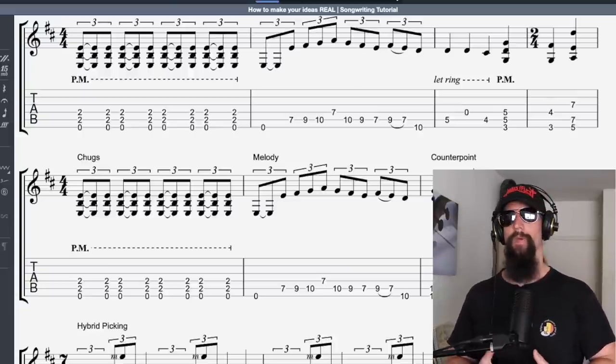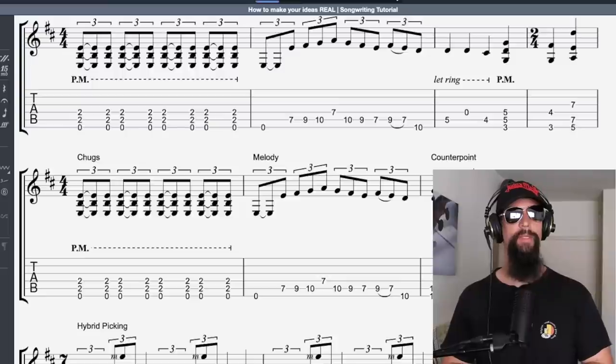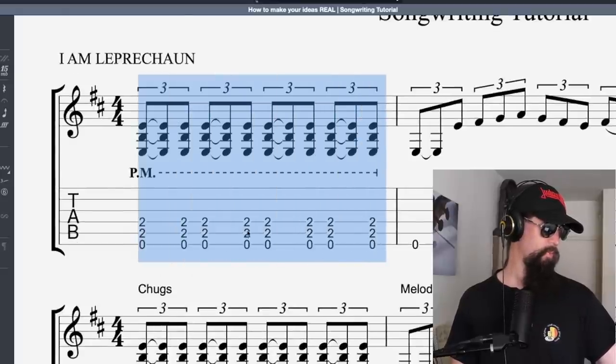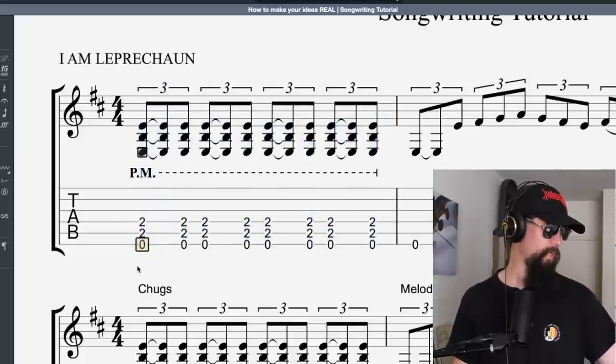My theory professor in college used to say, write it, sing it, say it, play it. That write it part is the first thing, and it's extremely important just to organize your conceptualization of a musical idea. Little things like getting this chug rhythm actually took me a second. I thought I was doing some normal chugs, but as it turns out, it was a triplet. The first two notes are tied right here, and then you hit this one. So it's a bit of a unique sort of rhythm.